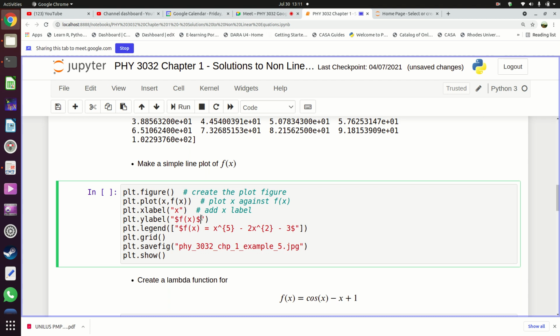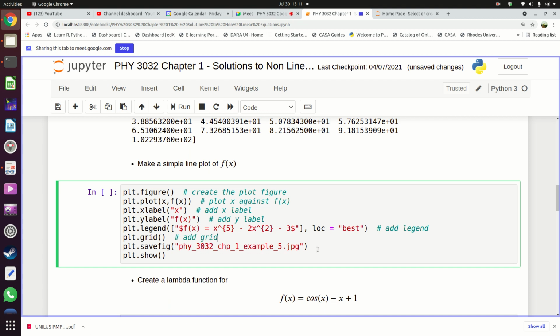Then this other one, we're going to add the y label. Then here we're going to add a legend, with the legend location set to best. This is going to add the legend, then this bit here is going to add a grid.